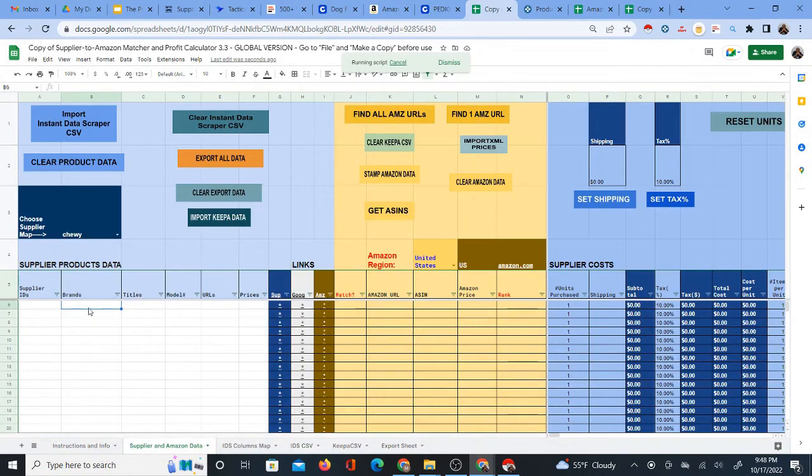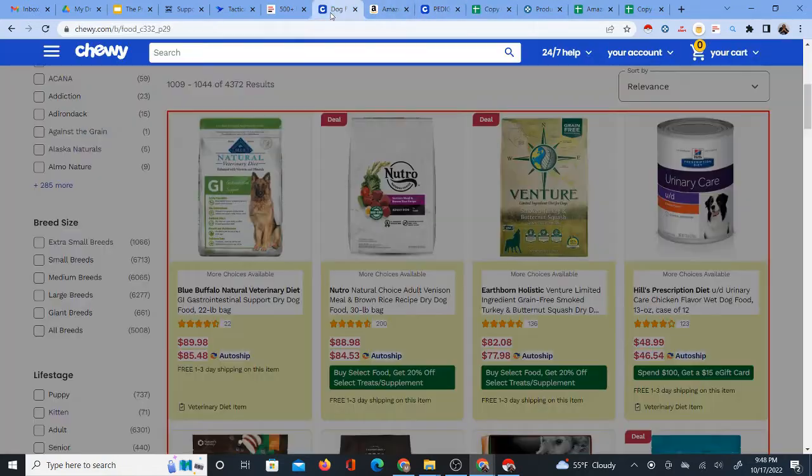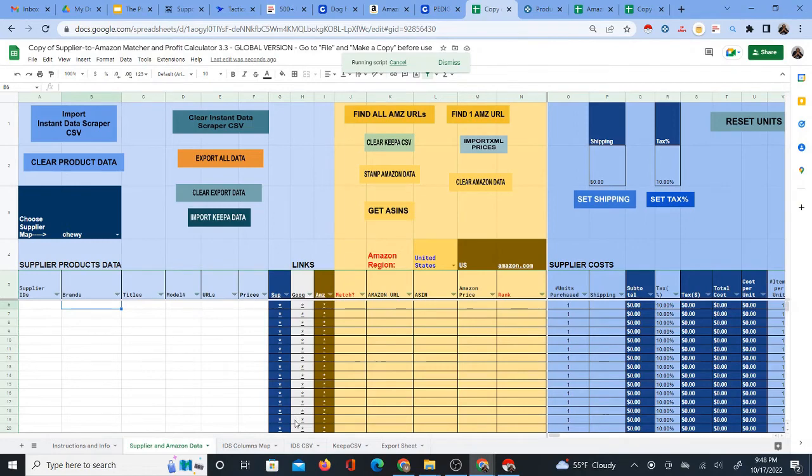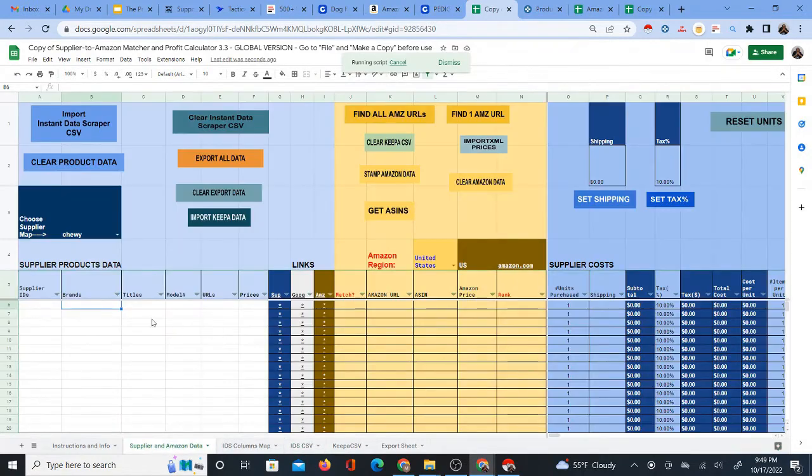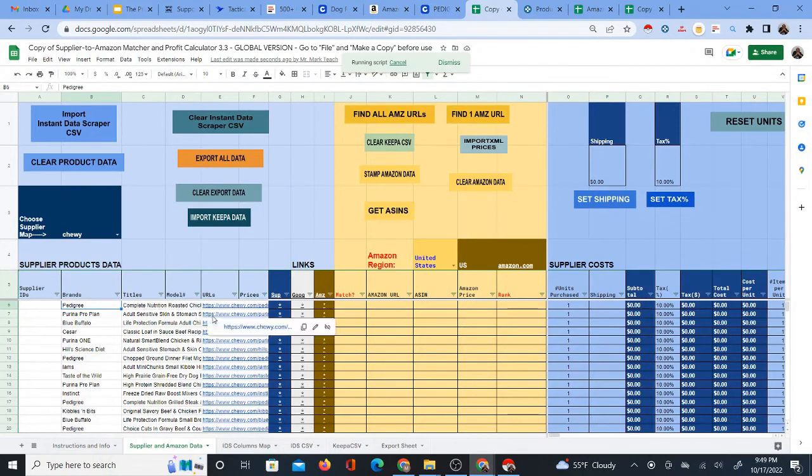We had a CSV file that we downloaded from Chewy, first of all, and we brought that CSV file into the sheet, IDS CSV. So now we're importing from that sheet, the data from that sheet. So we see brands, titles, URLs, and prices usually come up last.